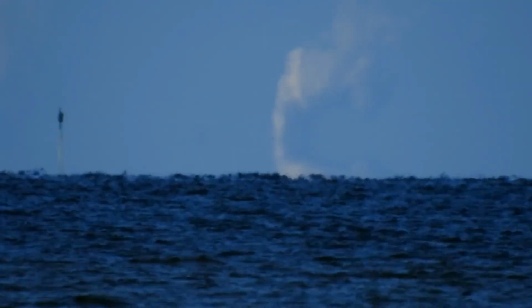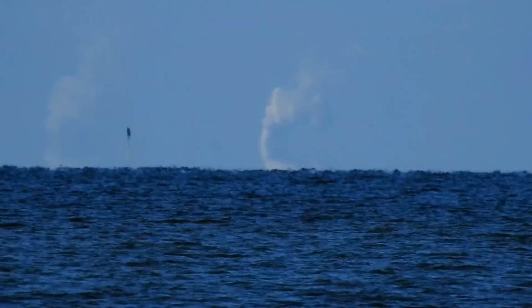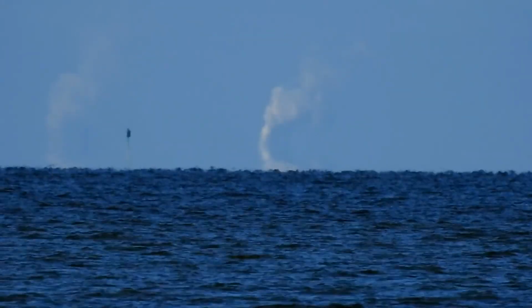Okay, Crystal River Power Plant, smokestacks, pull away, get both of them in here.